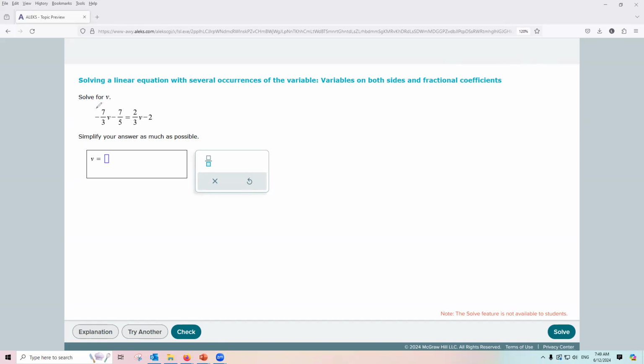Now, one thing I'm going to do here is notice there's a negative sign in front of this first fraction. I'm going to move that negative sign and associate it with the top number, the numerator. So I'm going to put the negative sign up on top like this. It's just going to make it easier to work with this fraction a little later. So here's the equation they're giving us.